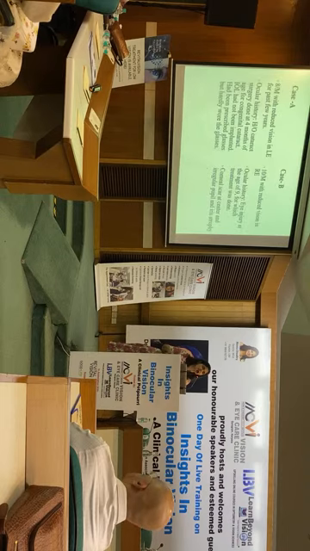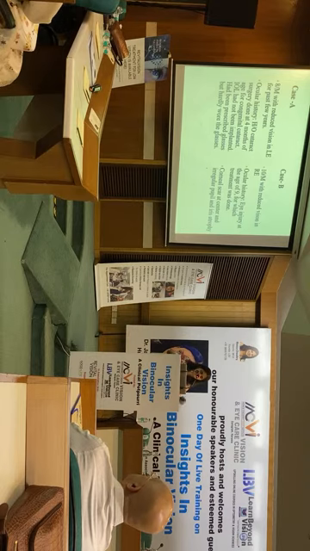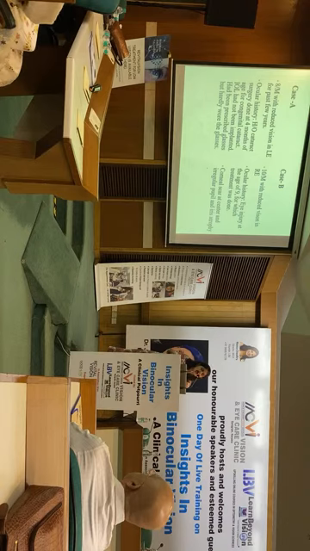Now moving on to amblyopia. There are two cases here, case A and case B. Case A is an 8-year-old male with reduced vision in the left eye for the past few years. The ocular history is that he had a cataract since birth. The surgery was done at 4 months of age, but an IOL was not implanted, and they had given aphakic glasses, but the child hardly wore the glasses. So this is case A.